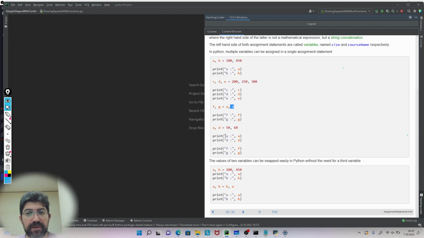Simply you can reassign the values. So if a variable is not present in your computer memory at a time when you assign it, it's going to be initialized with the given value. Also, you can swap the values of two variables, A, B equals B, A. So if you do it in one statement, Python is going to keep their current values in its mind.